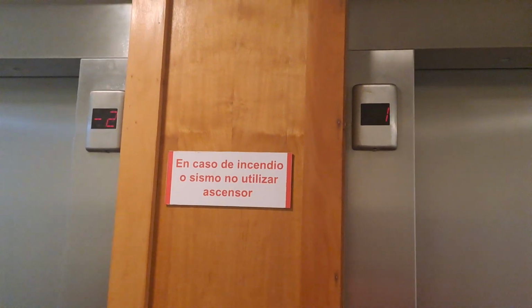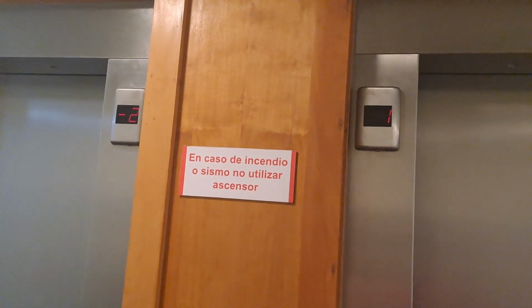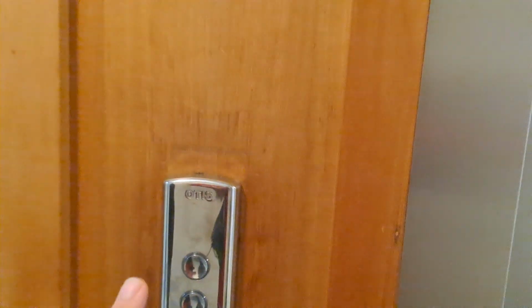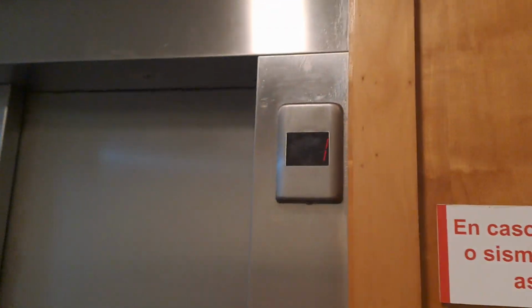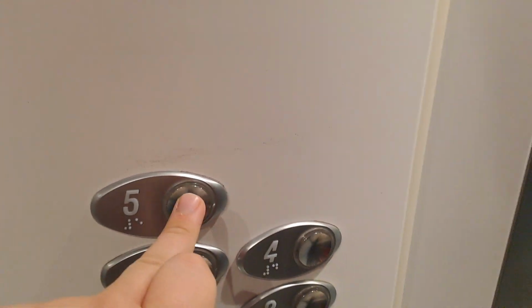This is the tower B and C elevators in Edificio Vita. Let's go up. No, we're not going to 4. And up to 5.